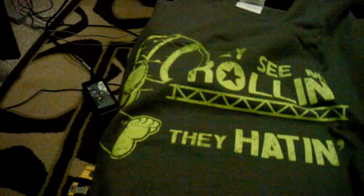Oh my goodness! This looks humongous. So we get a Donkey Kong t-shirt. They see me rollin', they hatin'. Look at this thing. This looks a lot bigger. Bring out the next thing.